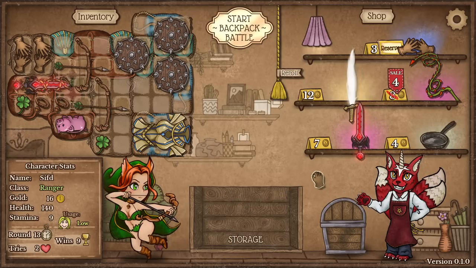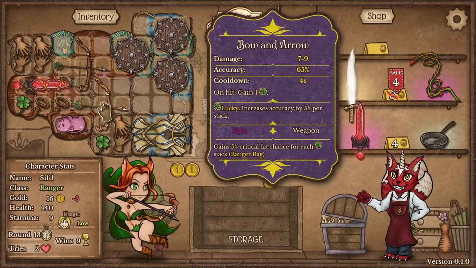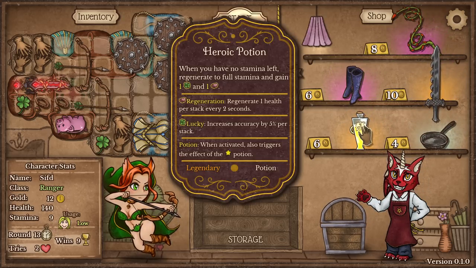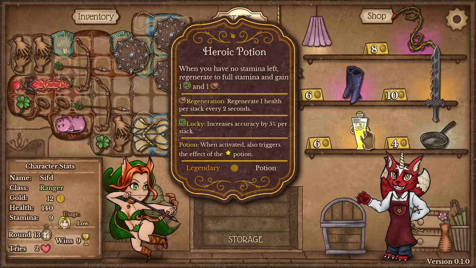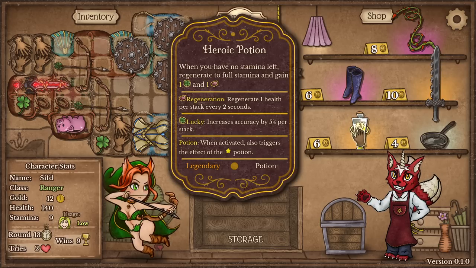If we lose, then we will win next time. But I don't think that's worth it. Let's get this glove. Make the bow and arrow faster. Let's roll away. I get a stamina potion. When you have no stamina left, regenerate to full stamina and gain 1 regen and 1 luck. I think I'm going to take this as a safe. Yeah, it's a safety feature, just in case I run out of stamina.